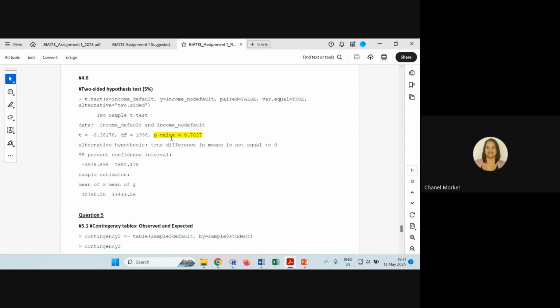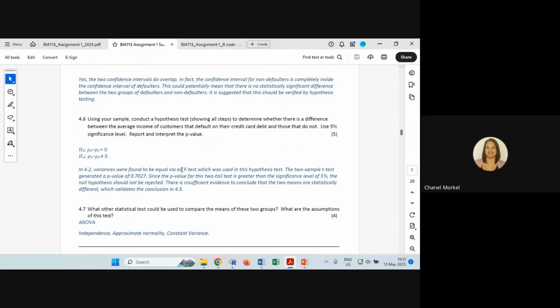Okay. And then you highlight your p-value here. You transfer that information over to your actual report. Full, complete sentences. What you found your p-value to be, your level of significance. Are you going to reject or not reject the null hypothesis? And what does that actually mean after you've done that? Not rejecting or rejecting, what does that essentially mean for the test that you're performing?